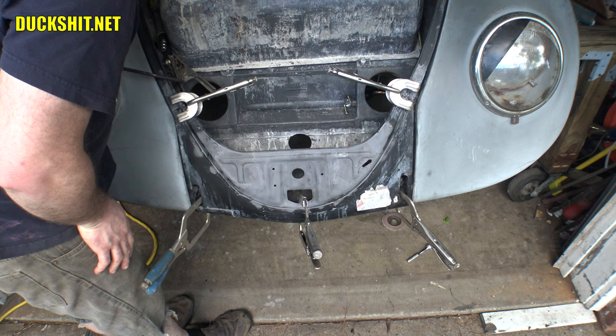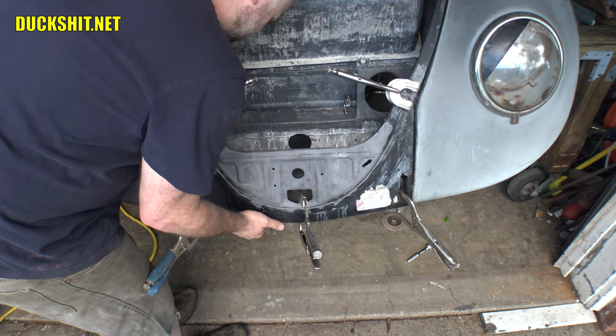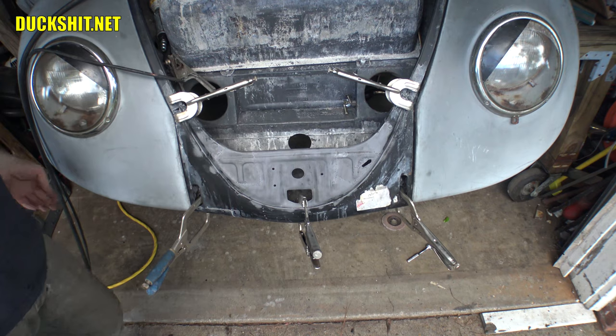So I got a couple of tacks there in the middle and I'll move the clamp and clamp it over here on the sides to pinch that down the same way. Get some welds put in on the top here and then we'll run our way up around the sides.